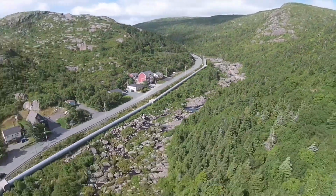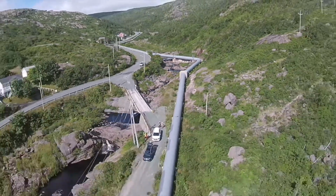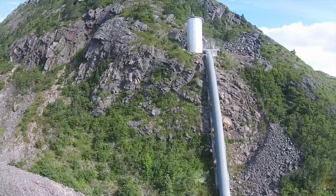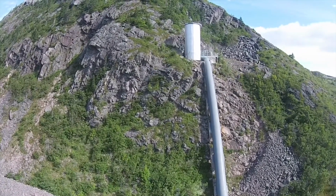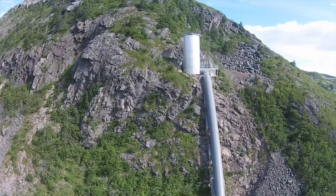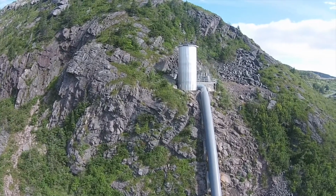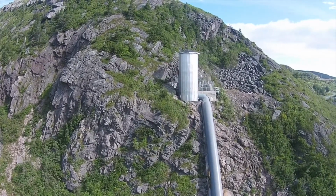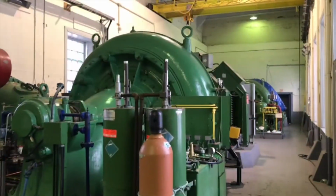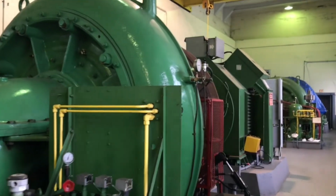The penstock is a big pipeline that transports the water from the reservoir to the power plant. A surge tank is used to control the pressure variations due to rapid changes in pipeline flow. It eliminates any pressure building up in the penstock and regulates the flow of water to the turbine. Surge tanks are normally located close to the turbine, and the height is generally kept above the maximum water level in the reservoir. The force of falling water pushing against the turbine blades causes the turbine to spin.